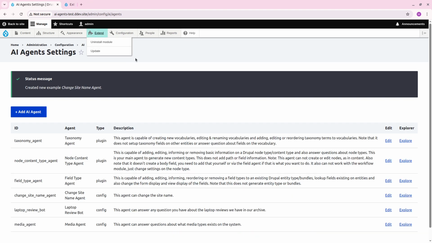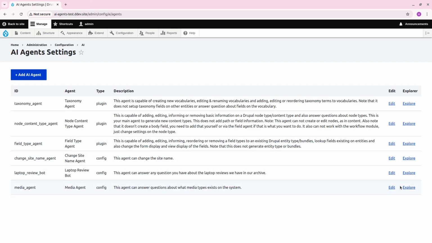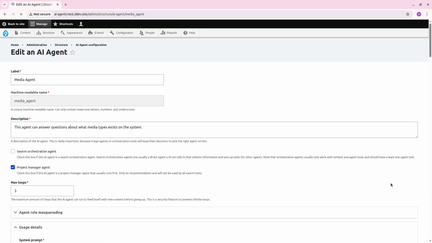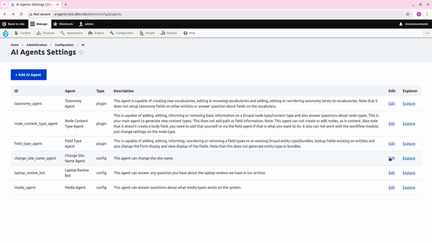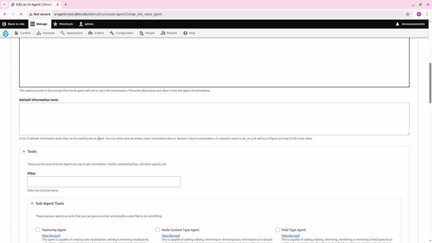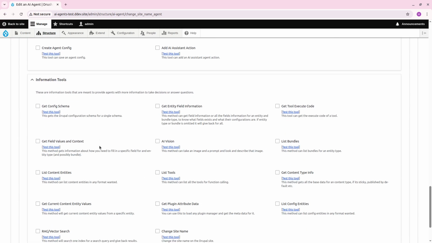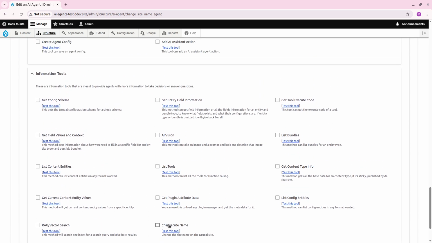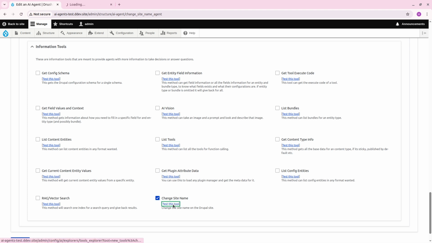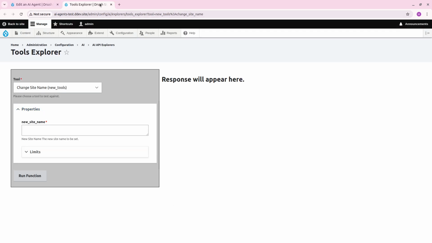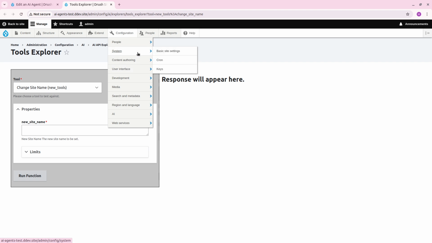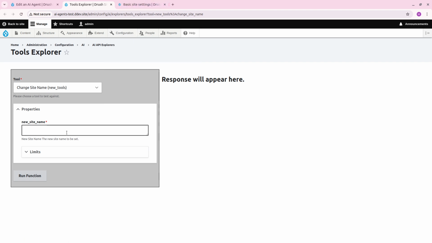But yeah, if you're adding it to a module that exists, you have to flush the cache. Now I click the agent again. It's the change site name agent I want. And we have the change site name. We can just test the tool first. So let's just open this again. So we want to call it Marcus site now.